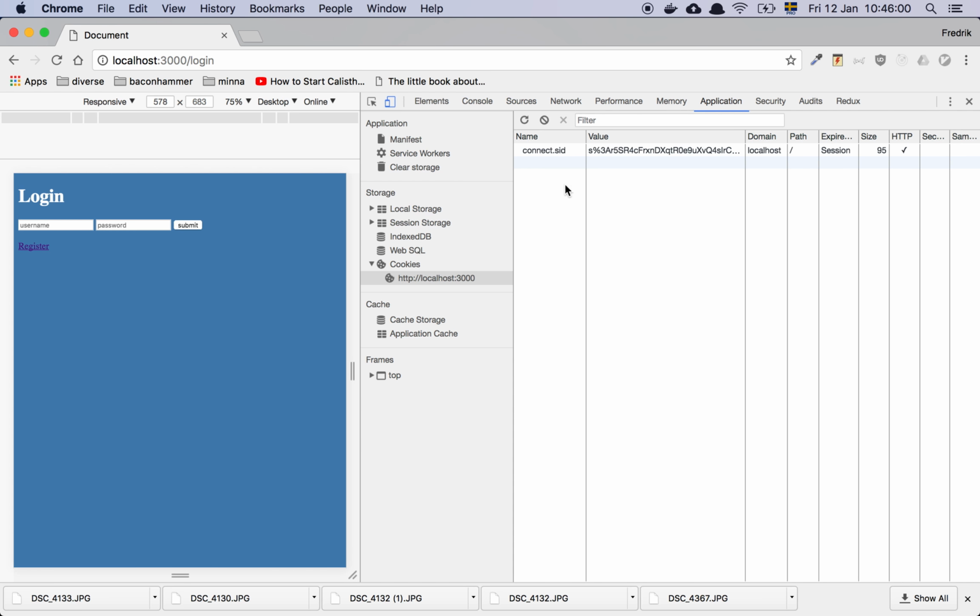So what's happening is that our server is setting a very specific type of cookie that is called a session cookie on my browser. And this ID here identifies my browser to my server. So this is how my server knows that I have a session and what session that is. That's this string right here.